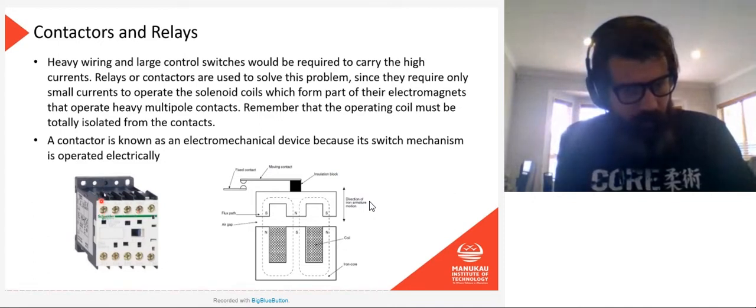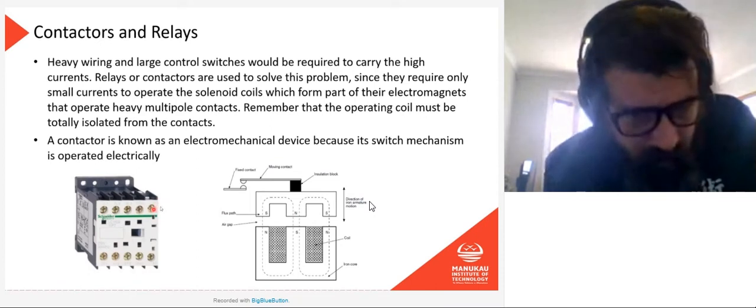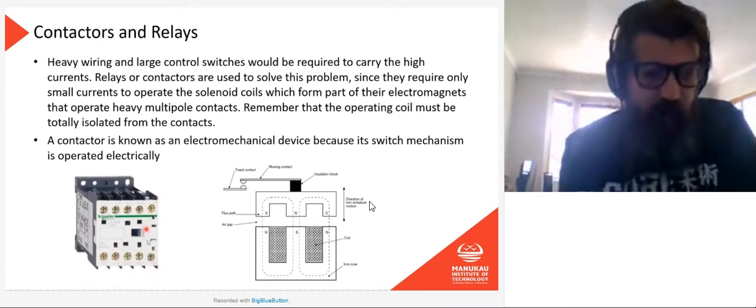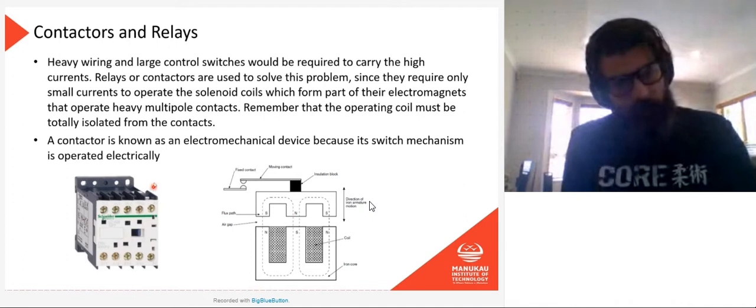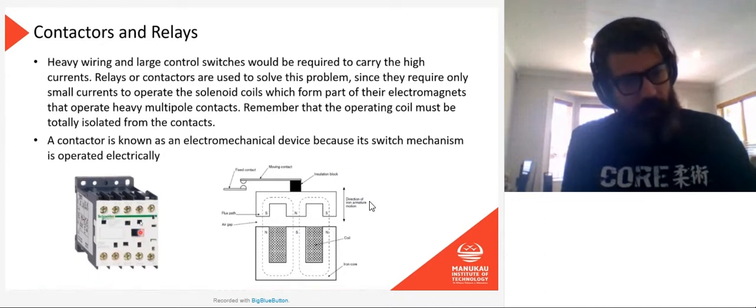So I can run my phases, 1, 2, 3 phases in the top and 1, 2, 3 phases out the bottom. When this contactor switches on, it allows power from this terminal to this one, and from this terminal to this one, and this terminal to this one. So it's just a switch across the middle. So switching the 2 left terminals, the 2 middle terminals, etc. Here, if you look really closely, you'll see that it says A1 and A2. So those are my coil terminals. So when I put power onto A1 and neutral onto A2, then this contactor is going to close, and it's going to close all the switches between those terminals here.